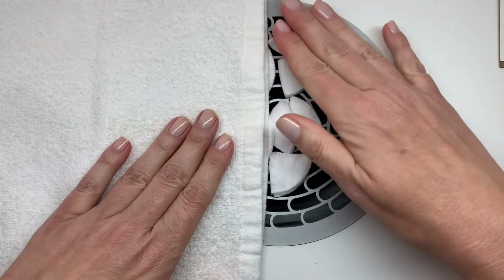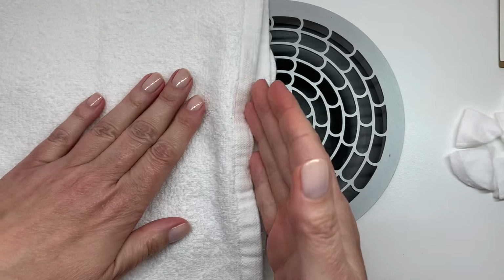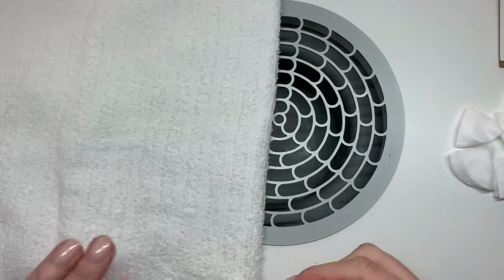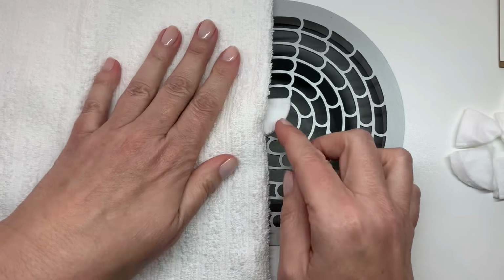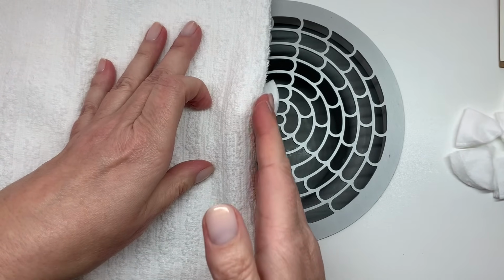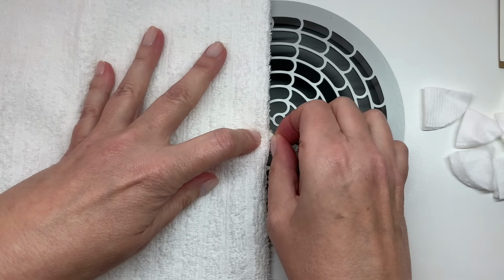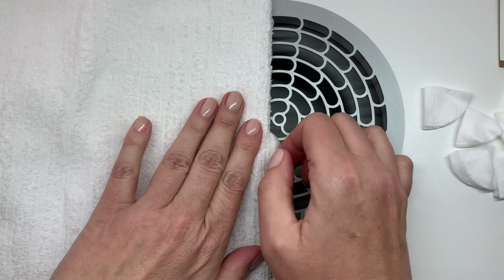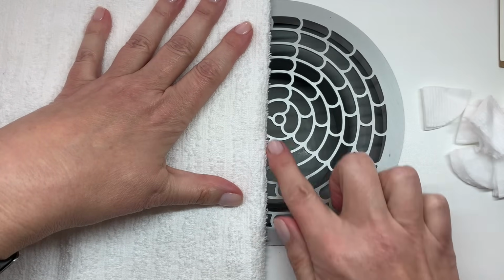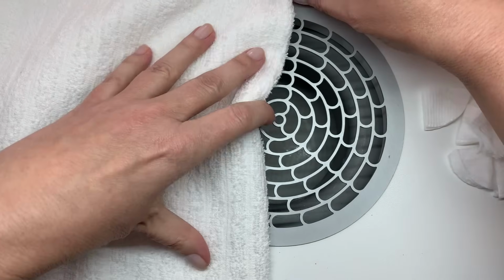Okay, what we can do is we can safely remove this away. So sometimes we have to just nudge it back a little bit. Okay, let's just imagine that this is now healed because we protected it. Okay, but we still have some areas that can be a little bit uneven, okay? So what we can do is gently nudge it. So then we can get at this skin a little bit that's peeking through. So we don't want to tear it because I can't tear it. Let's just say we can now remove it so we have a clean area for the nail polish to be applied nicely around the skin. Okay, so this kind of goes like this.